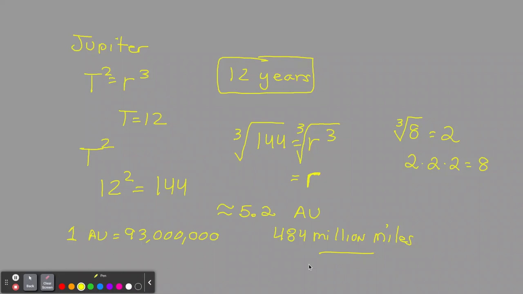Well, let's do another one. Let's do Saturn, see if you're getting the hang of this. I'll clear this out. All right, let's do it again. Let's write t squared equals r cubed. Now, let's give you r cubed this time. Let's say, well, we know that Saturn is about 886 million miles away from the sun, which is 9.5 AU.